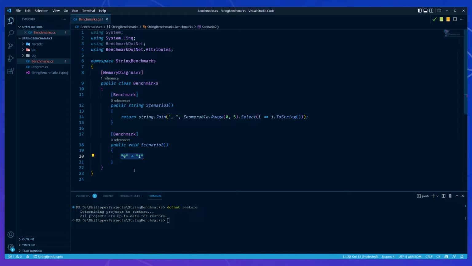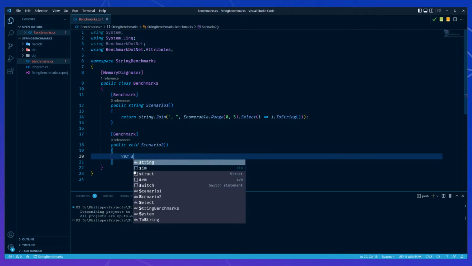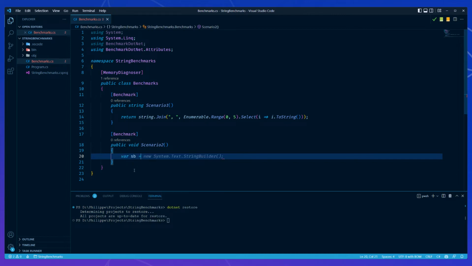So there is a type that we can use that's built into the framework, called StringBuilder, and that's what we're going to try to use to see if we can get better performance compared to the other method, which is really nice and concise and clean looking, but as is often the case, abstractions like this come with a cost, and we're going to see exactly what that cost is.